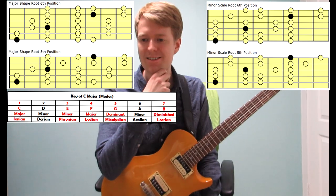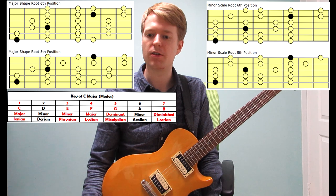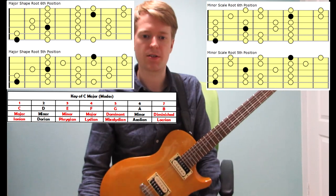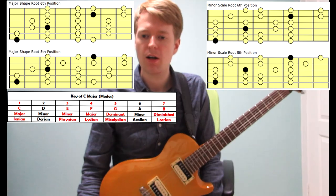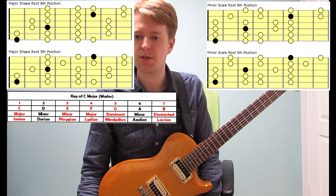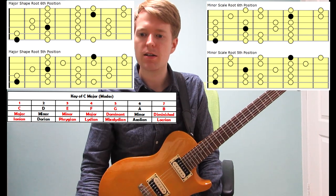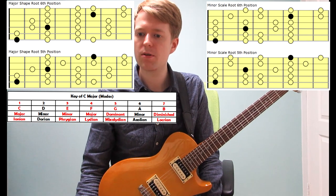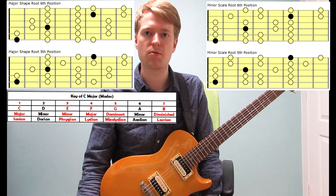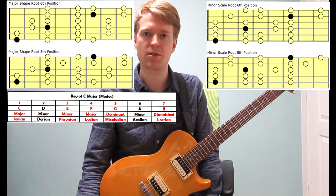Essentially, what I've given you here is the four different shapes of modes, basically. Your major shapes here are the Ionian and the Dorian modes stuck together, and your minor ones here are Aeolian and Locrian scales stuck together. The modes themselves are just the same notes repeated over and over again. So essentially you've just got one gigantic major scale.